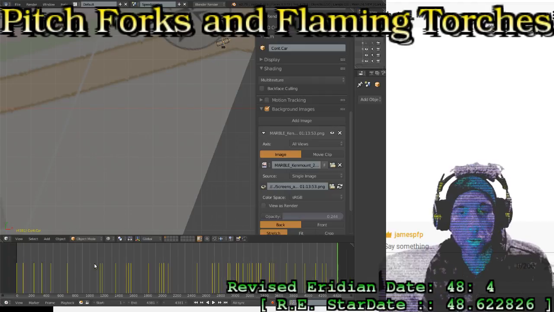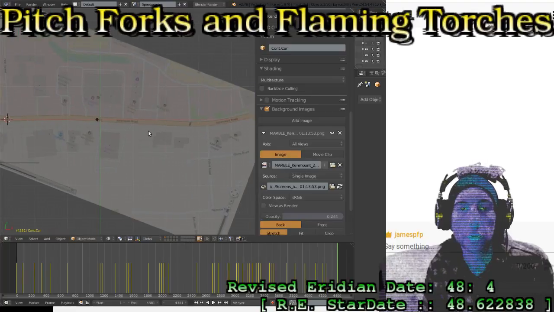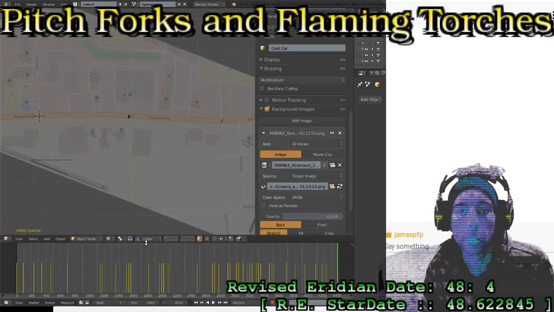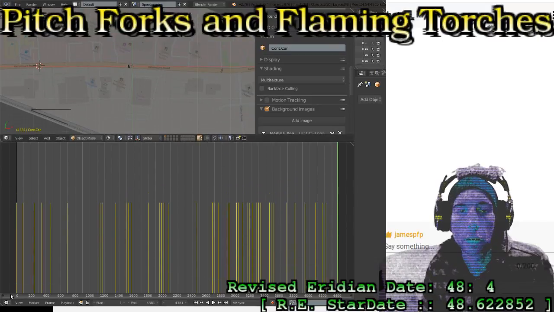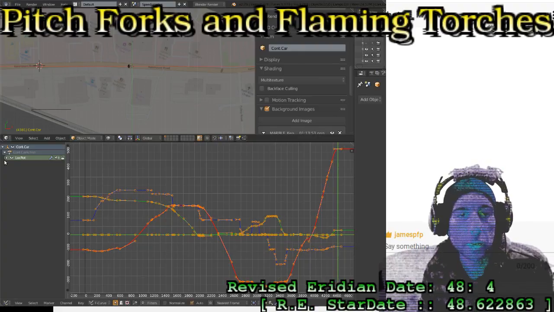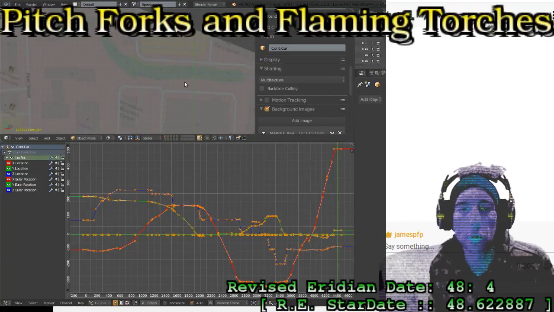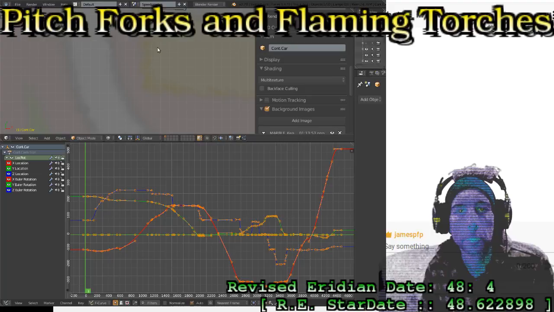I can now hit home, and that's all the keyframes I have to worry about moving one way or the other for the car object. I'll now change from a timeline window to a graph editor. Hit home. You can see the loc rote controller for the car. If I go where it's parked up here in the parking lot, oh, right at the beginning. So this object's what's selected. There's no keyframes here, none there, only on this object. And that's all the data that I just mapped out.